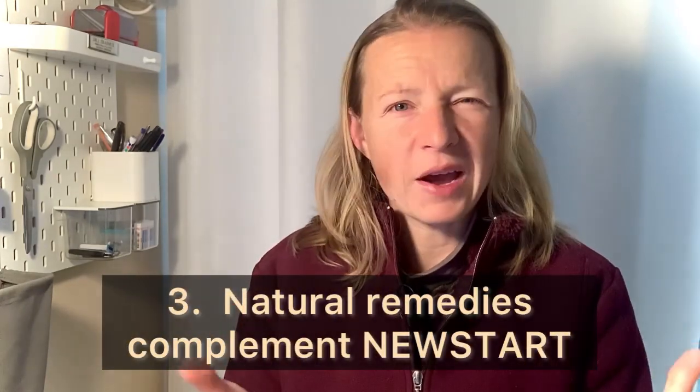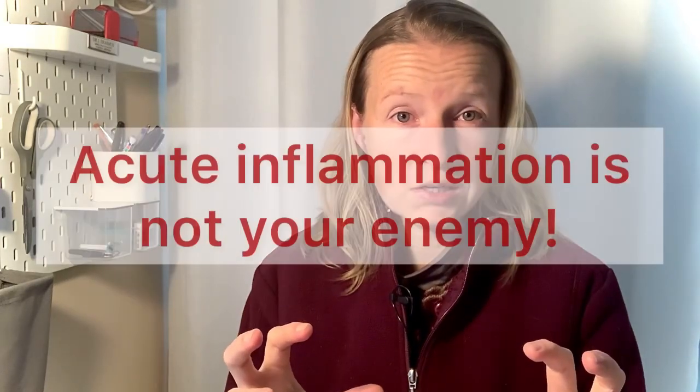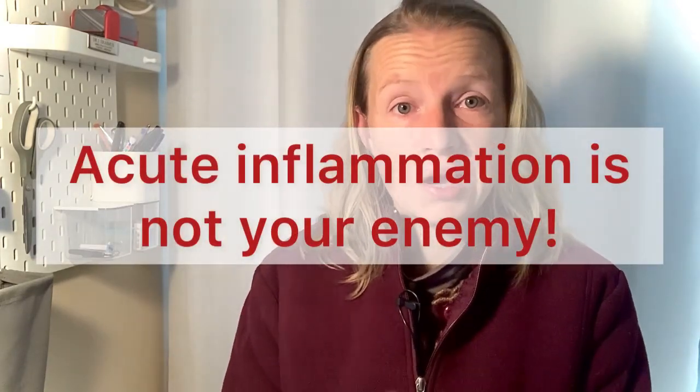The other thing I can also do is use certain natural remedies like herbs that enhance healing. Herbs like comfrey are excellent because they are both anti-inflammatory — they take away the excess inflammation — but they also enhance cell proliferation, which means they help the body to make new and healthy cells at a quicker rate. Putting charcoal poultices onto an area also helps to reduce the excess inflammation but enhances blood circulation, helps to draw out toxins and poisons, and helps to draw out infection if that is the cause of the inflammation. Today's core message is that inflammation is not your enemy, especially acute inflammation.